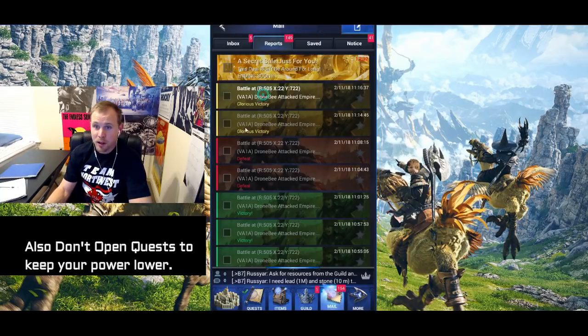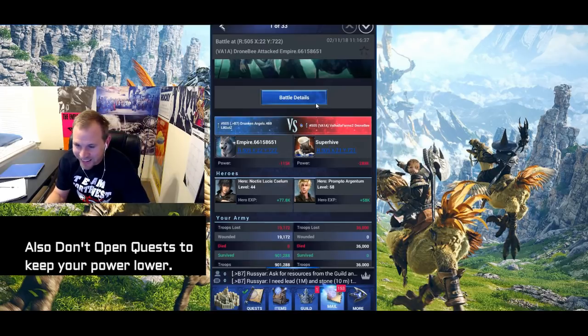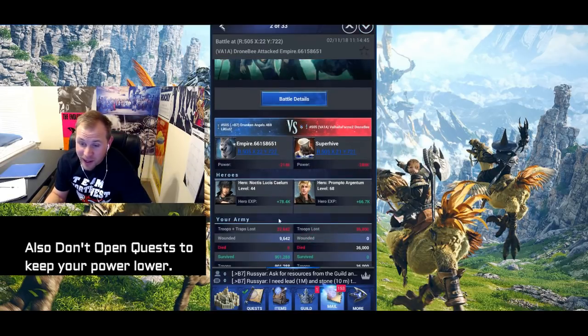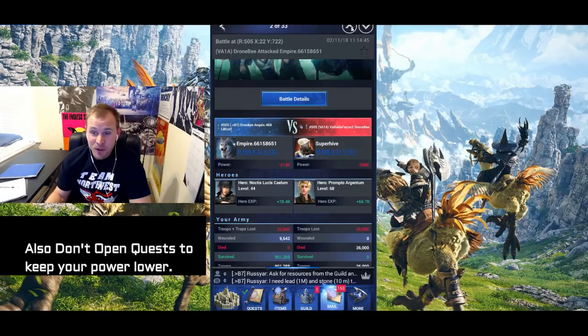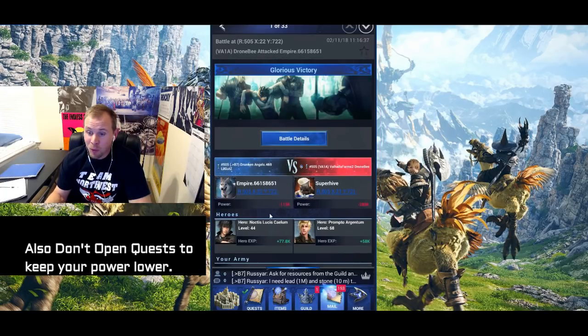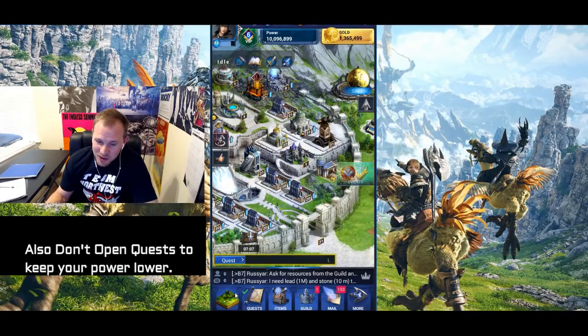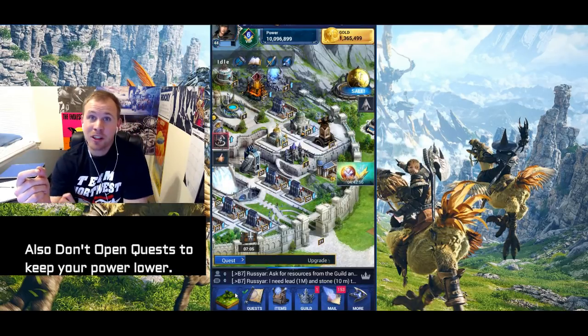So we captured him anyway. And yeah, so again, we actually lost less in total without the traps. 214 power with the traps, and we only lost 115 power without the traps. So I'm thinking, guys, only build the highest tier troop you can.